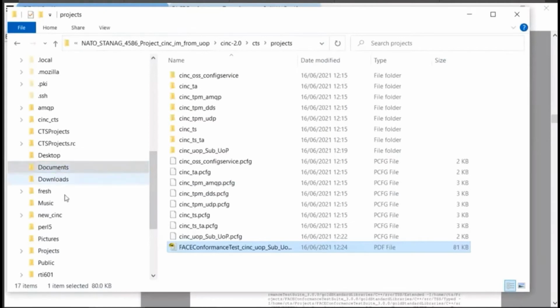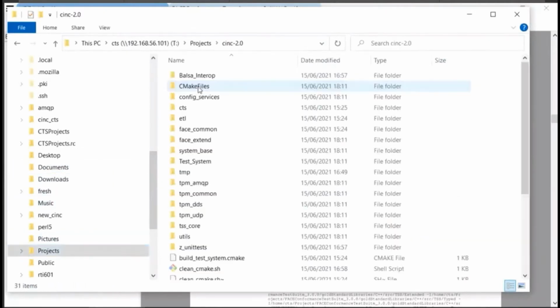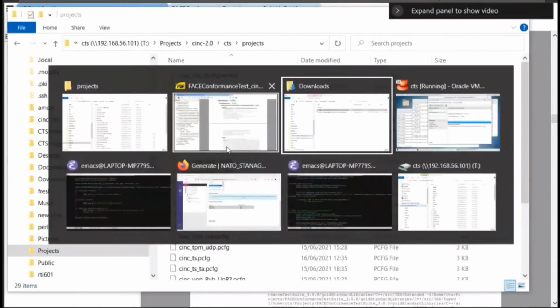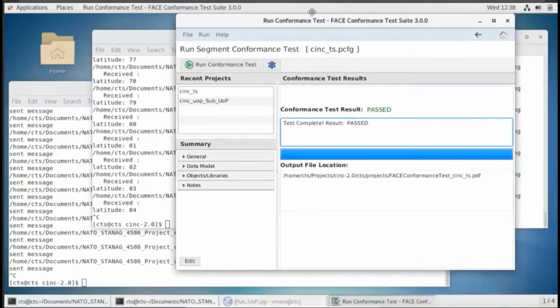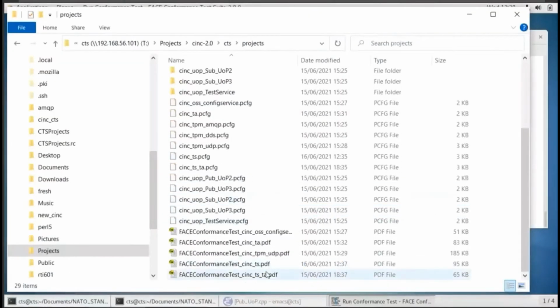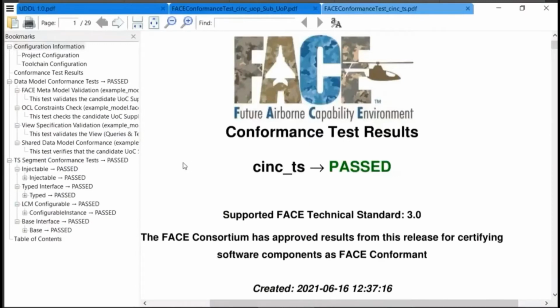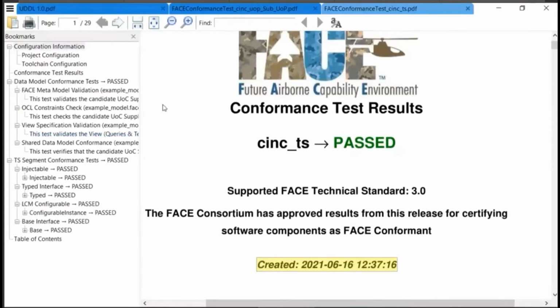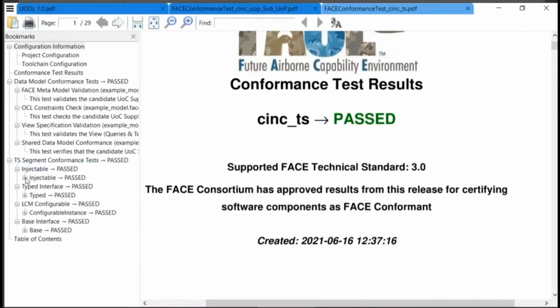And we can see the same thing for the CTS that just ran. Let's double check that it passed, but it should, it did earlier, but that passes, and we can see that report here. So this is the corresponding report for the transport service, just ran that. And again, the transport service is probably, I haven't done an OSS segment, but there are lots of options in the transport service. The PCS is a bit simpler, but there are many ways a TS can be implemented. So those take a little longer to run.